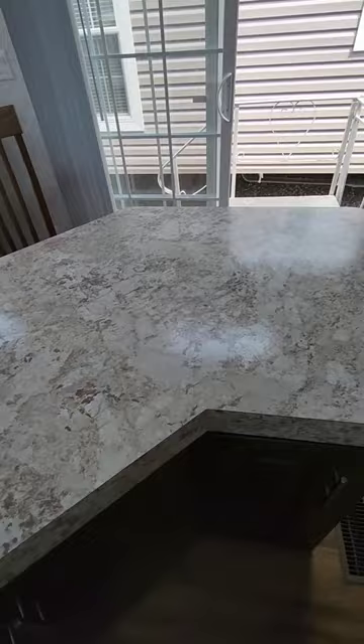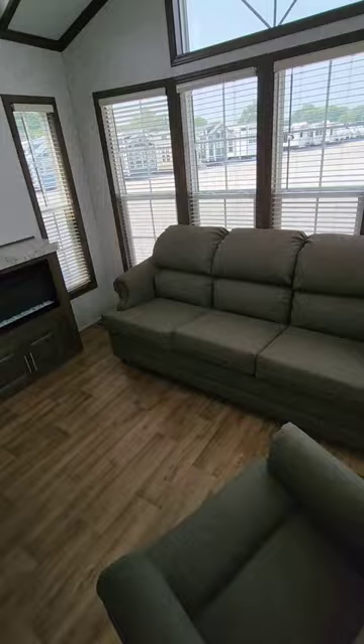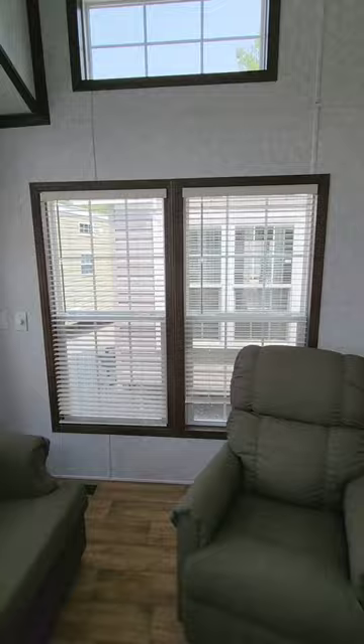As we go around the L-shaped bar, we go into the living room, which has a recliner, a queen-size sofa sleeper, and an electric fireplace with room for a TV mount above it and a mantle. A lot of windows so you can really see out well no matter which way you look. This also has a ceiling fan and drop-down lights over the bar.